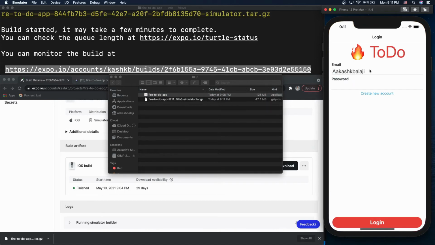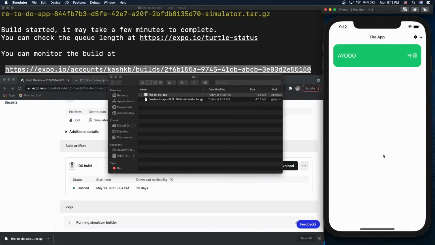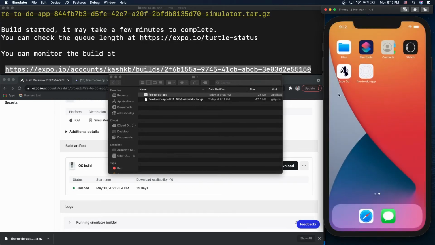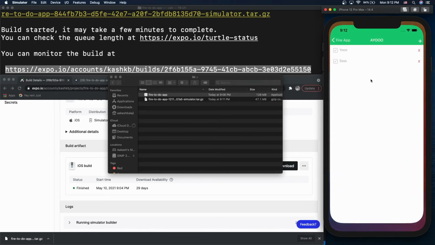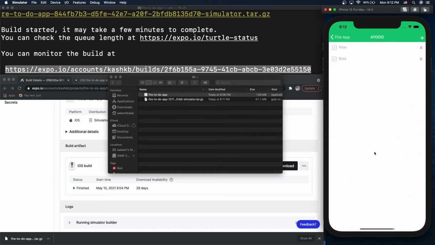So let's see if it works. It's going to log in. Super secure password as always. And look at that, it's working. And just to show you, this isn't through the Expo. That's not even running on our end right now. This is the actual app, that's a standalone on our phone.